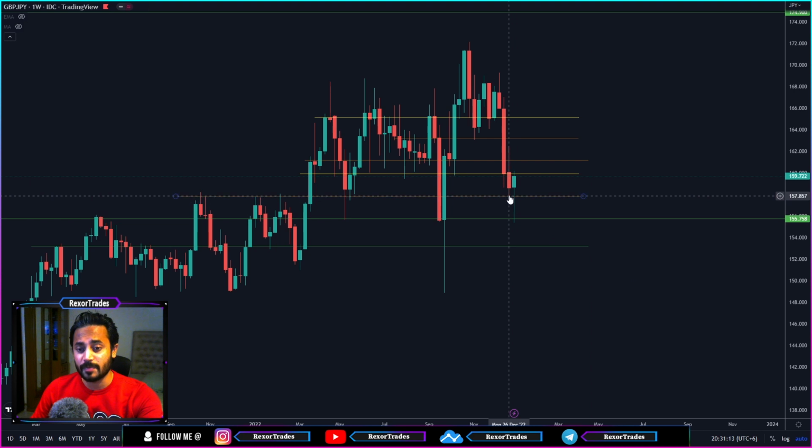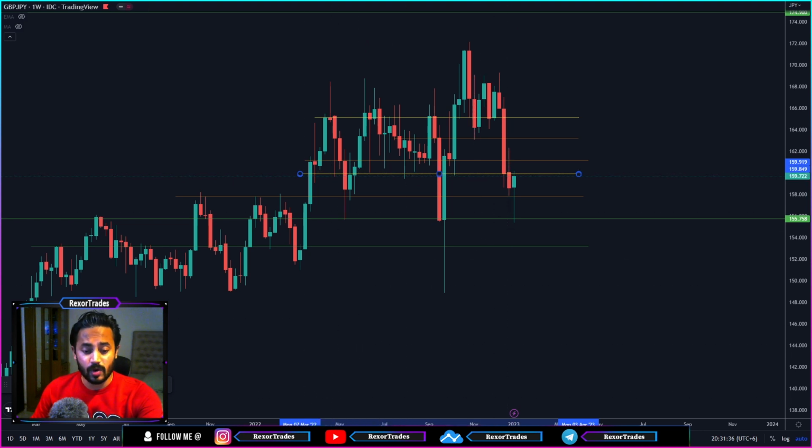made a breakout of the previous week's low and came all the way down to make a retest on this next key level that we marked in our previous weekly analysis, based on these multiple major retest points that we saw. And right after making a retest on that key level, it found support and faced this strong price rejection and closed this week with this bullish engulfing candle, making a retest once again at this key zone over here.